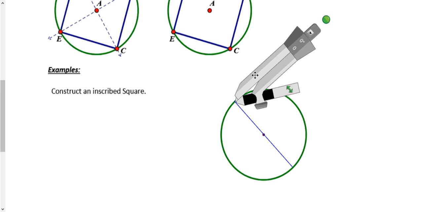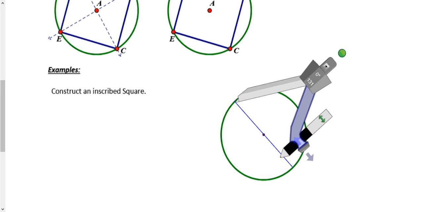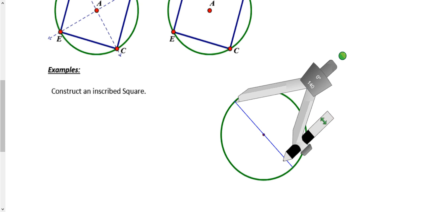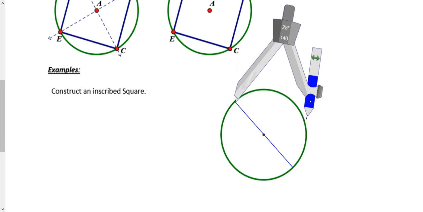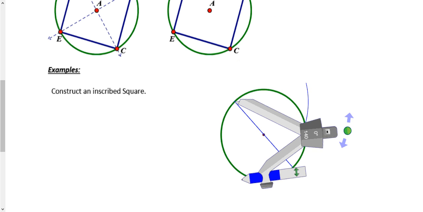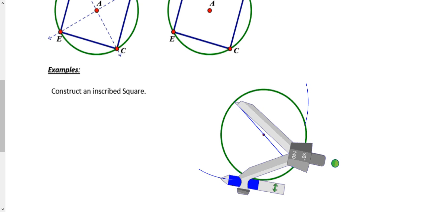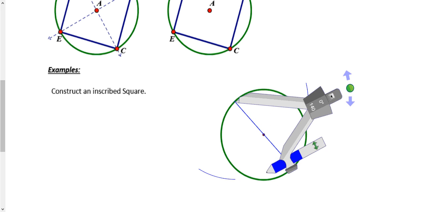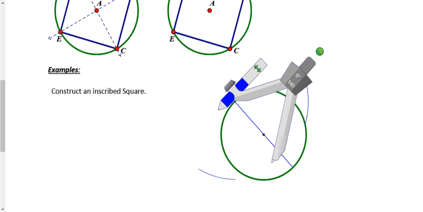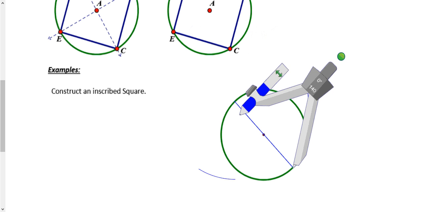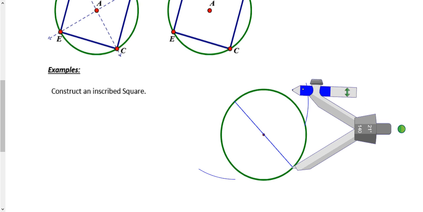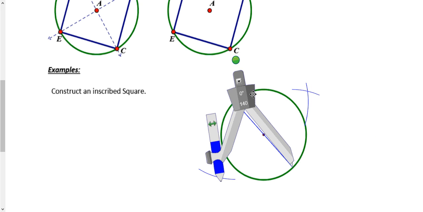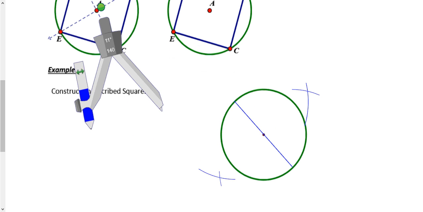So I got to do the perpendicular bisector of this guy, right? So I'm going to open up way past halfway. Now I don't want to put the whole arcs in because it could get kind of messy. And I'll bring it down here to the other side. No, I just open up significantly past halfway. Perpendicular bisection. Everybody told you that's what we're going to use a lot. Get up here, intersect, intersect, get that out of the way, straight edge.